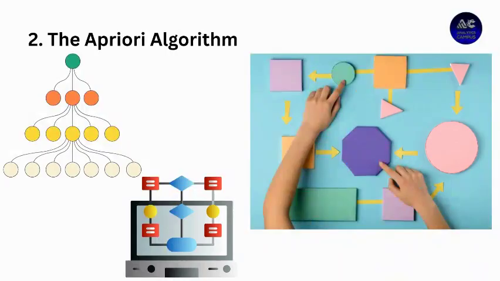4. Real-world applications. Market basket analysis is used everywhere. In e-commerce, Amazon and other retailers recommend products based on what customers often purchase together. In supermarkets, items like chips and soft drinks are placed near each other because data shows they're frequently bought together. Even in banking and healthcare, similar techniques are applied to understand customer behavior and improve service offerings.